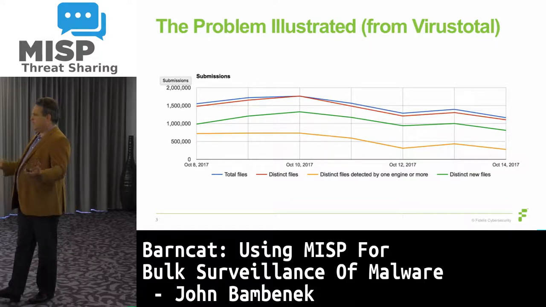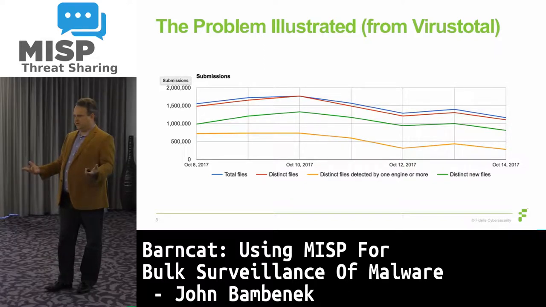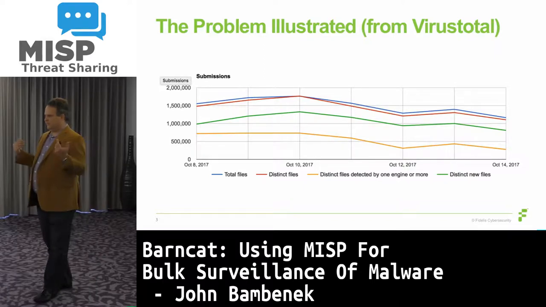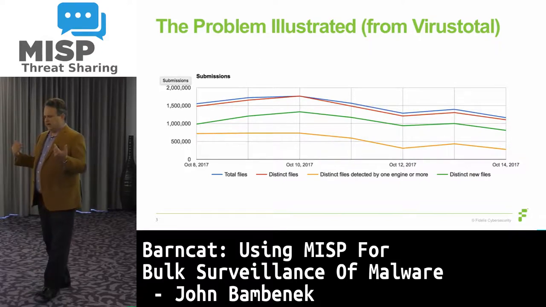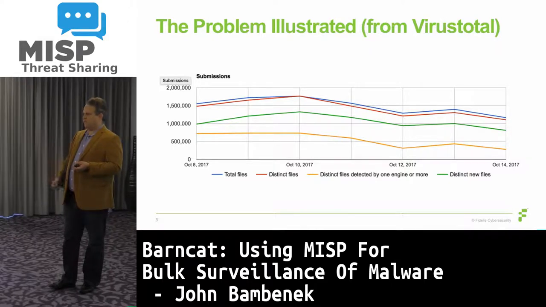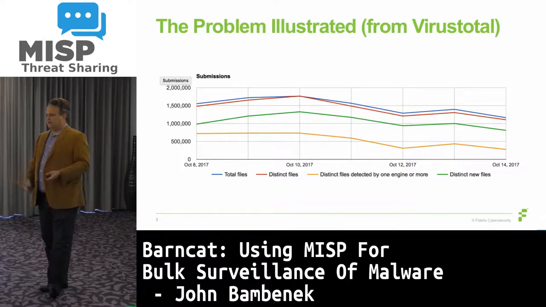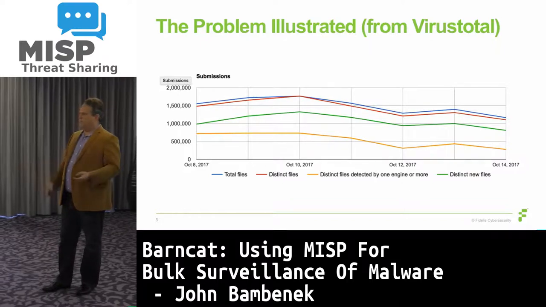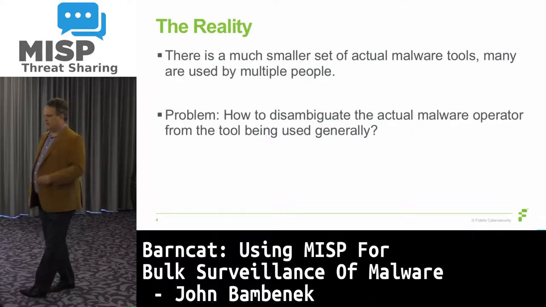So, I usually start with this particular slide of most of my talks to illustrate the problem, or the way I look at things. This is just the VirusTotal statistics page from either today or yesterday. I forget exactly when I did this. That orange line is probably the most interesting: 350,000 unique, distinct malware samples seen and detected by some AV engine in VirusTotal, right? That's a huge number, so how to tackle malware at that scale to do disruptive things to actually tackle the problem of cybercrime.